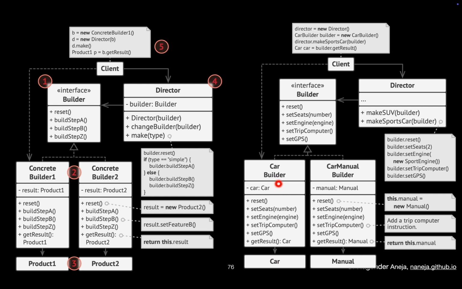So this is the car builder, and this is the car. We have a different builder here, like concrete builder one. In the previous example, we used only builder one, but you can have a builder two and create this in parallel. When you say create minimum viable feature product, you can use this builder and it will create only that builder class. Similarly, for the car manual, you can pass a different builder and with the same configuration, you will get the manual.